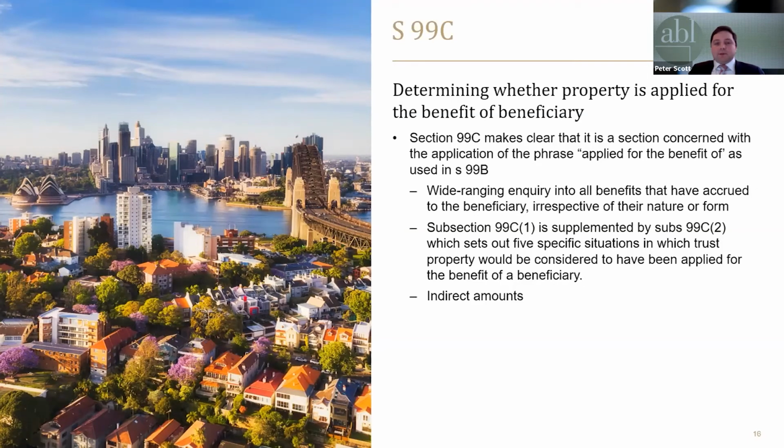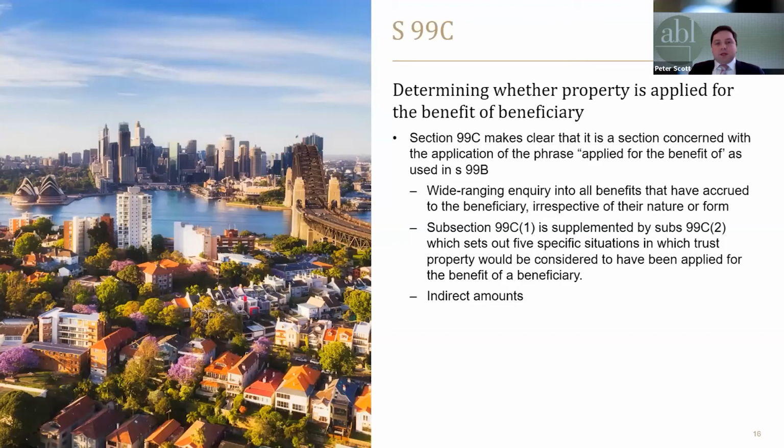And unlike the transfer of trust provision, there's no market value or arm's length type exception. If there's a loan, then prima facie you need to consider whether 99B applies and whether any of the exceptions may apply. Importantly, there is a lot of indirect and direct type wording in these examples. So if you've got amounts that you can reasonably trace through an interposed entity or similar, then the provisions are broad enough to capture that.